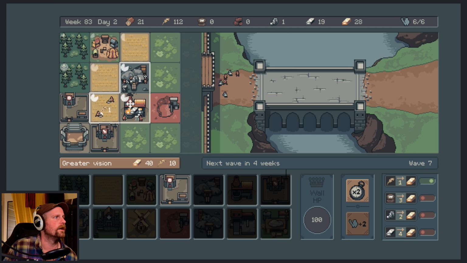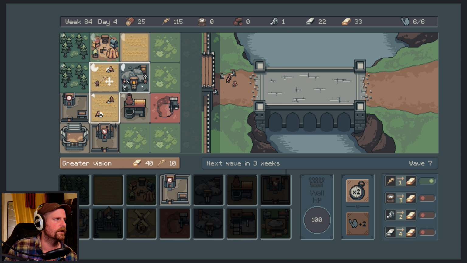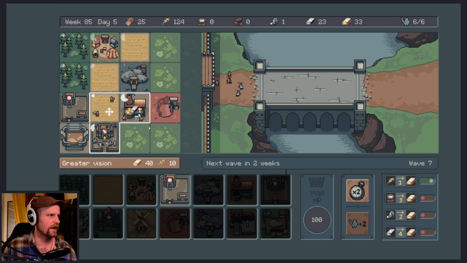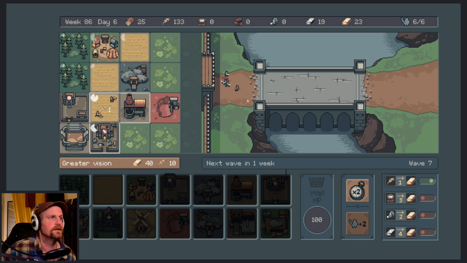Let's go over here to the market real quick. Ingots. We got one more ingot. We got 20 ingots. Okay, good. Okay, now let's go down here. Let's train some troops. Oh, we got 6, so I don't really need that angle. We need that angle. There we go. Get these guys upgraded. And then after that, we're going to go for clay. We're going to go clay so we can get the hospital.